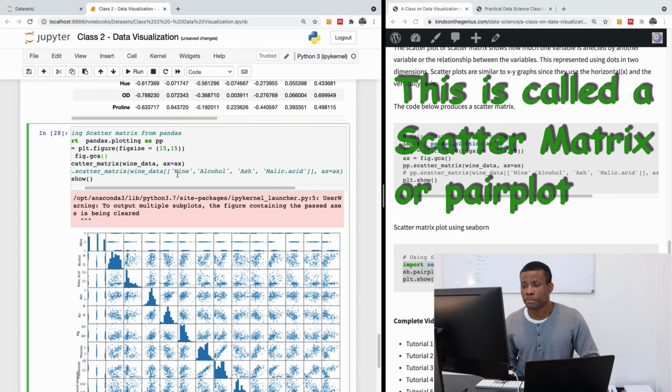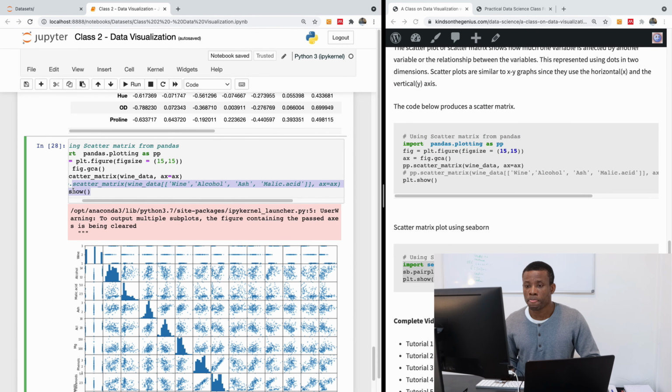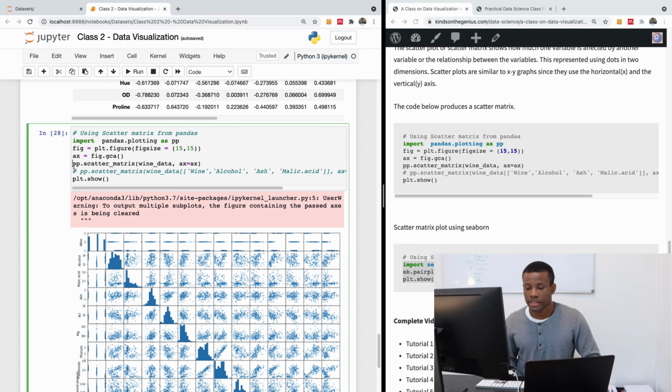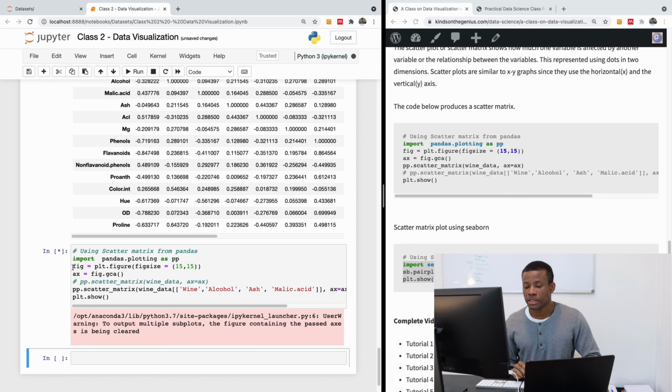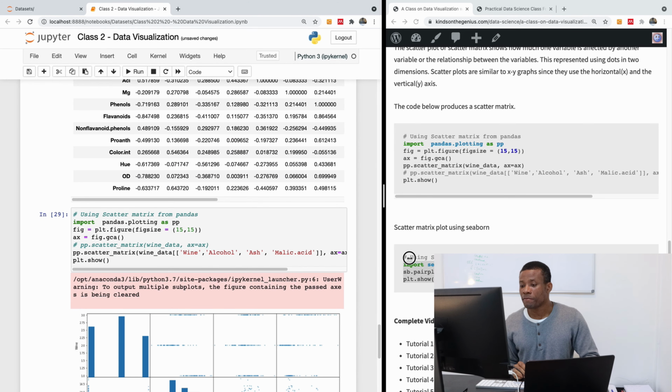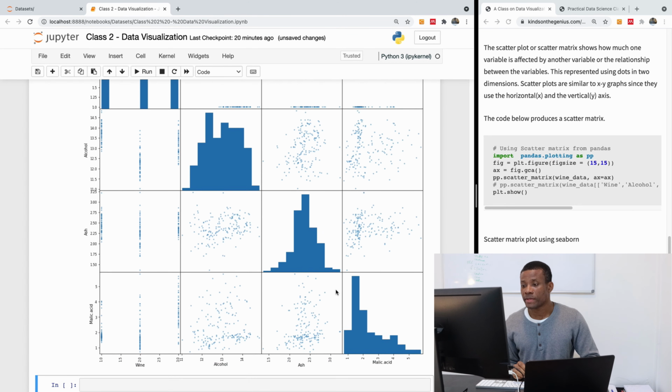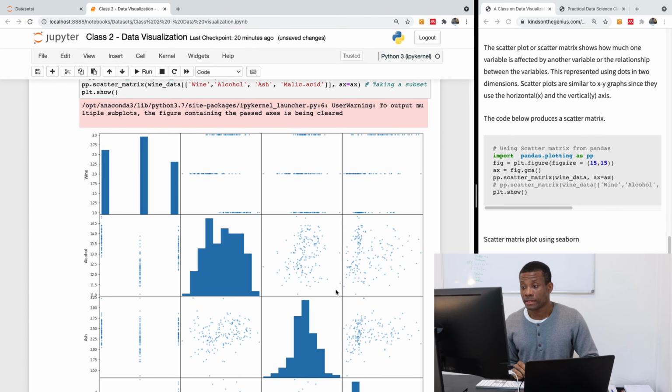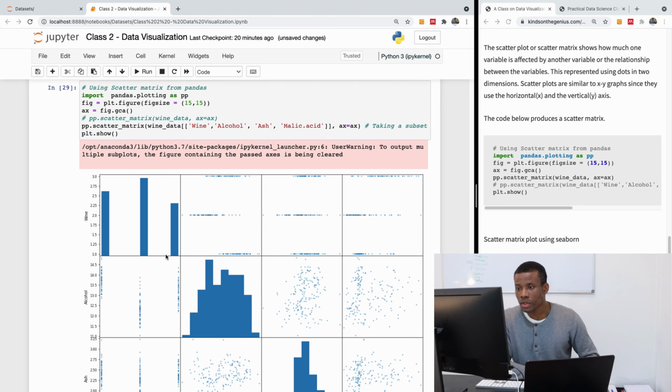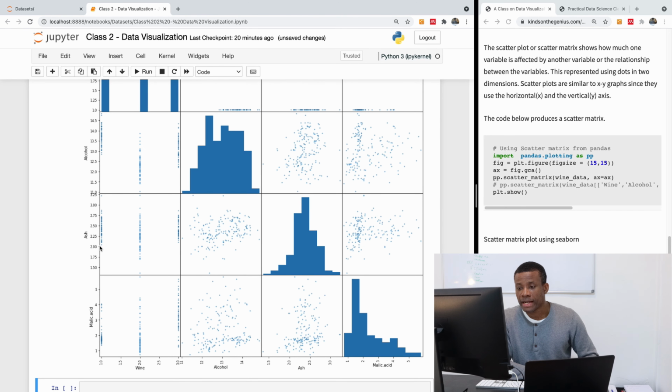But now let's slice part of this data instead of using all of them so that it becomes clearer. So I'm going to comment this one out and I'm going to use this. So let's see what we have right now. So we now have only a few of this data right here, and you can see how it looks. You can see from this visualization how sparse each of the features of the data set is. Yeah, so you have ash related to alcohol. You can see the relationship is not very strong.